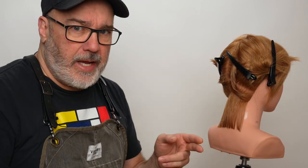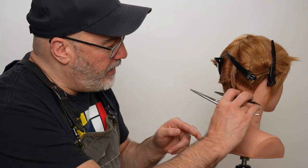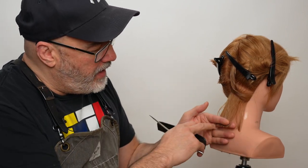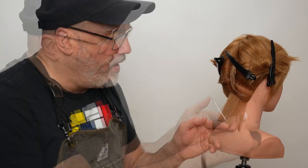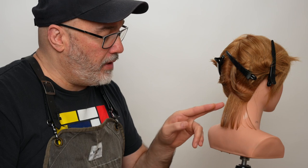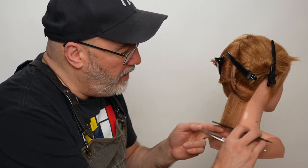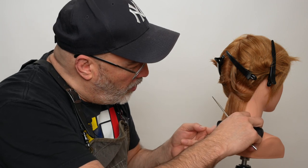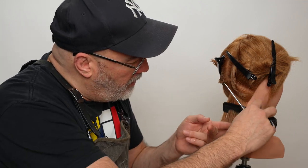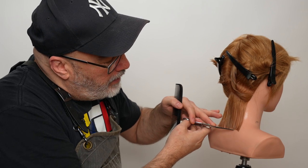Another thing I need to pay attention to is the amount of elevation that I have. When I'm cutting this section here in my finger, I have one finger worth of elevation, which means I'm going to have a little bit of graduation, which means the top layer is going to be a little shorter than the underneath layer, right? It's going to be very slight, but I still want to make sure I can comb that straight down on the skin, go through and clean that up.